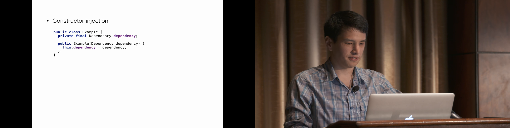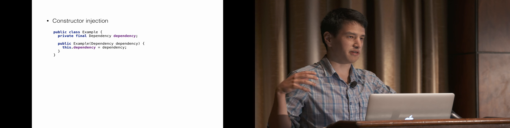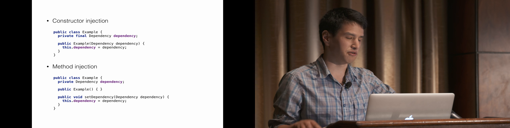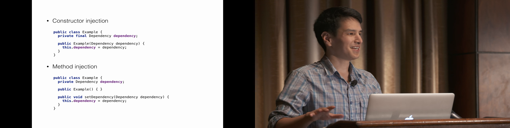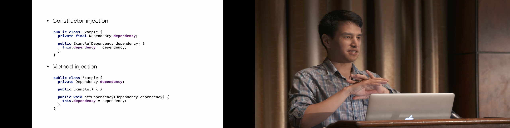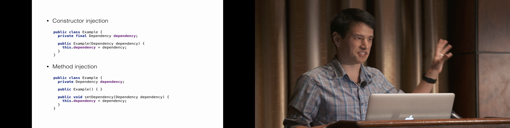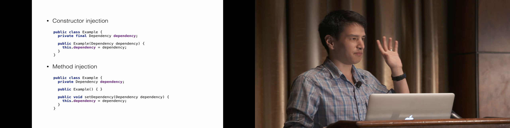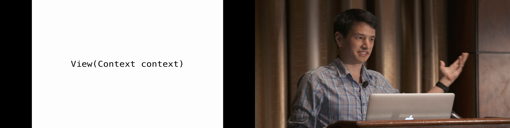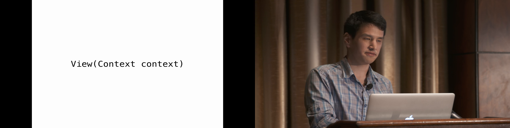Was the dependency created by yourself, or was it given to you externally? You can have constructor injection, where dependencies are given at construction time, or method injection, where the dependency isn't set until you call a specific setter. All the talk you've heard about Dagger and object graphs is a much more complex case of dependency injection. The simpler version is this. Everyone in this room has probably used it - your basic Android view constructor takes a context. That's a dependency. The view requires the context to do all sorts of work, and this is constructor dependency injection.